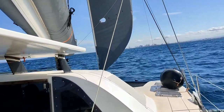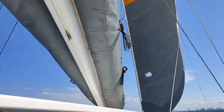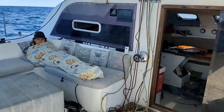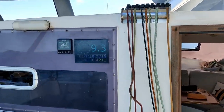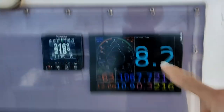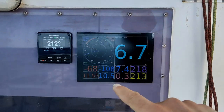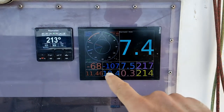Wind forward like 30 degrees, which is quite nice. It's a good indication the boat's fairly fast. Look what we're doing. Nine knots of boat speed. 10 knots true, not quite right.